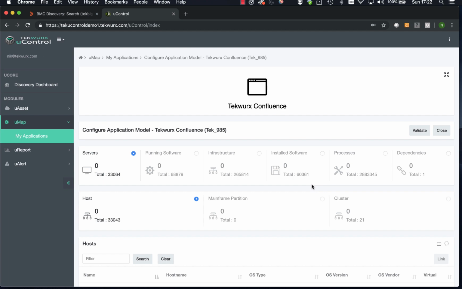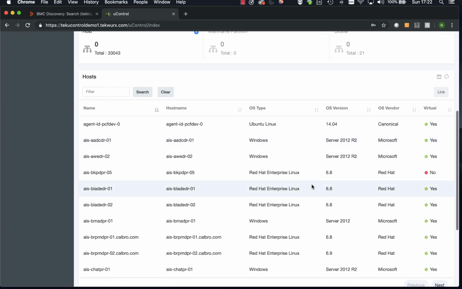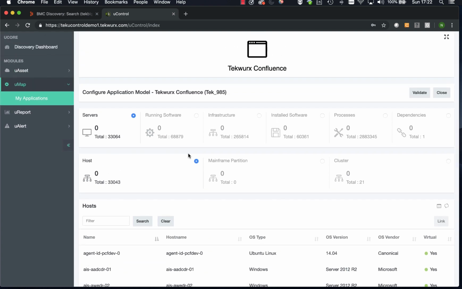The benefit of doing it through uControl is that we've pulled all the data from all of our discovery appliances into uControl. So rather than the application owner free typing text that doesn't match, and us going back and forwards with the owner to clarify the data, uControl is validating what they're selecting as they pick the seed data. So we know it's right, we know it's correct, and we know we can see it with discovery.